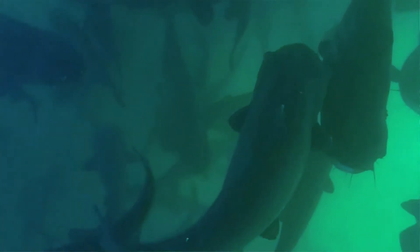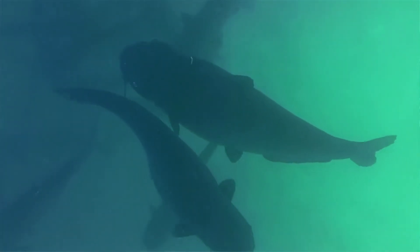Our catfish range anywhere from a pound up to about 80 pounds. They have occasionally been known to swim through the swimming area — big, lackadaisical fish that kind of swims around like a big manatee and checks everybody out. And of course we all have the rumor that Big Bob is out there, an 80 pound plus catfish that is rumored to be in the lake.